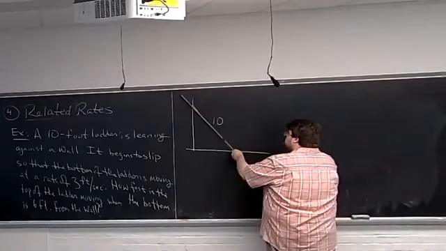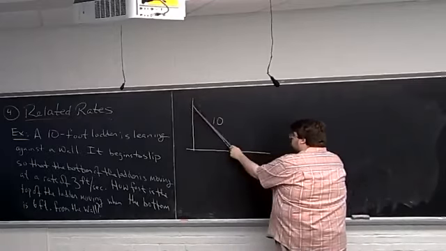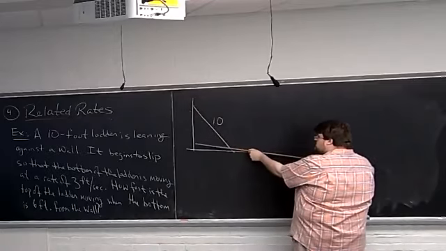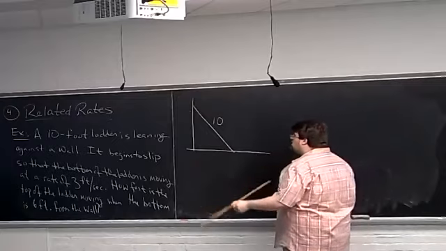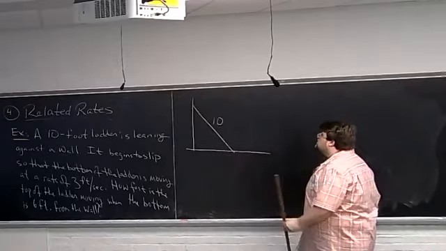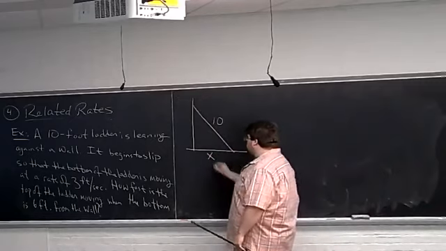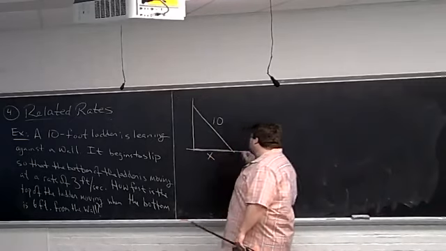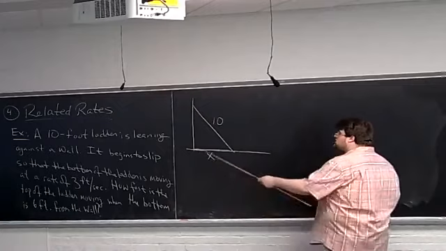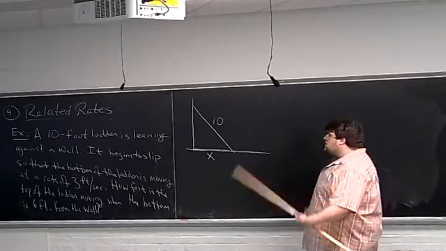So it begins to slip. It's like this. Then it begins to slip. You can imagine it's small. It begins to slip. What are the quantities that are changing? Well, this distance here is changing, meaning that horizontal distance, the distance from the wall to the bottom of the ladder, is a variable quantity.